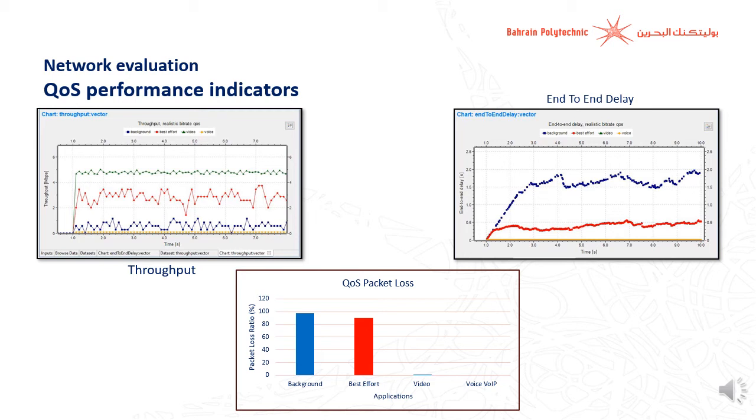priority services, and that causes low throughput for both voice and video since they need quality of service to reach their destination normally. Finally, the packet loss graph shows that the packet loss of the video and voice decreased to at least zero because quality of service assigned higher priority to video and voice and decreased the priority for background and best effort. And the upcoming slide shows the comparison clearly.